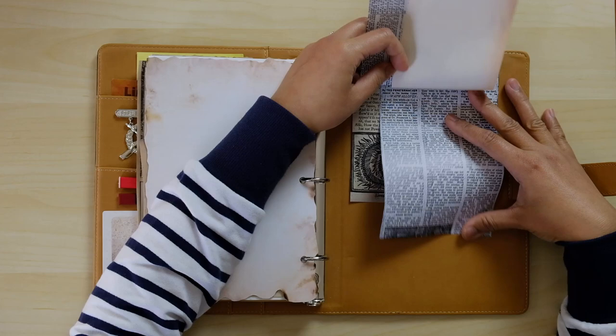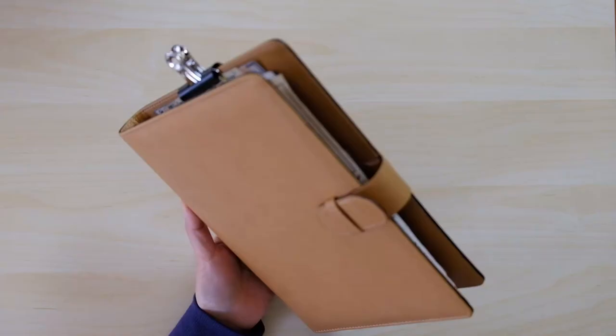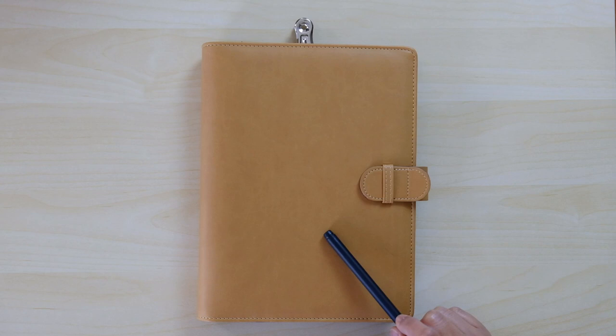That's it! I love how this turned out. Now that Supernatural is on its last season, and there's only one episode left, and the journal did not make an appearance in the last two seasons, I don't think there's anything else I want to add to this. I love Supernatural, especially the first 11 seasons. And this is a great remembrance of me being a fan of the show.